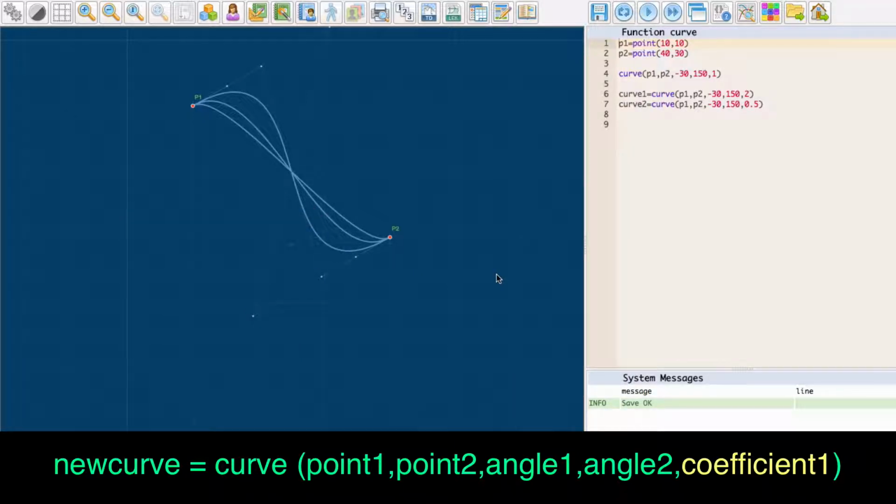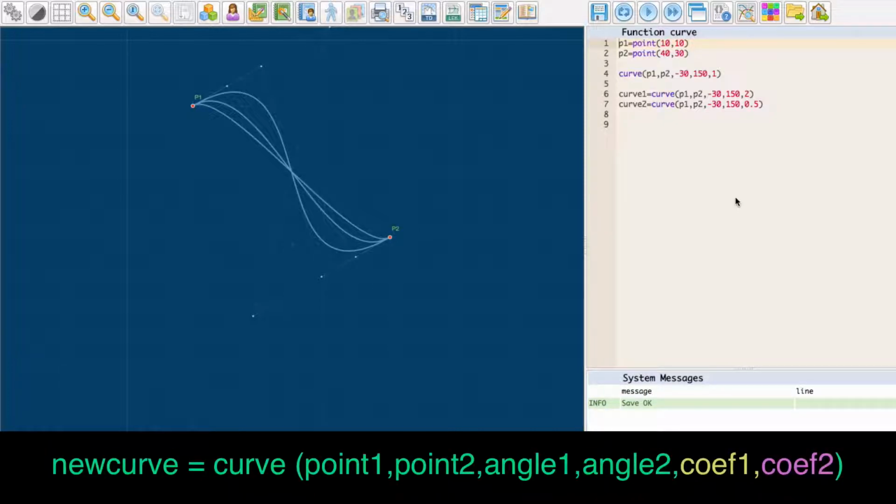To provide even more freedom in design options, Sewist software lets you use both coefficients of a curve. For example, you can set one of coefficients to 0.5, and the other one to 2. The curve will be slightly bowed at the start, and very bowed at the end. Think necklines, or armholes.